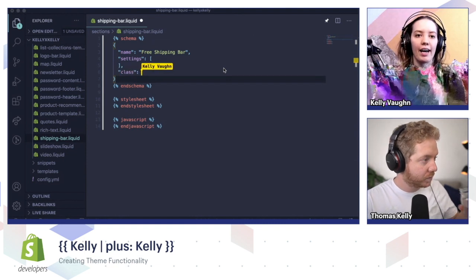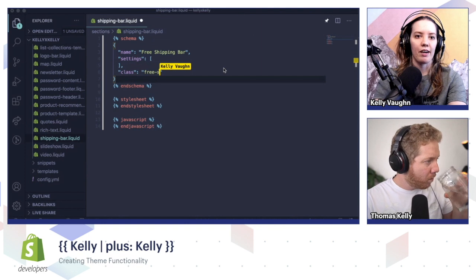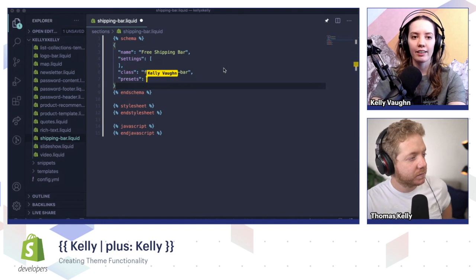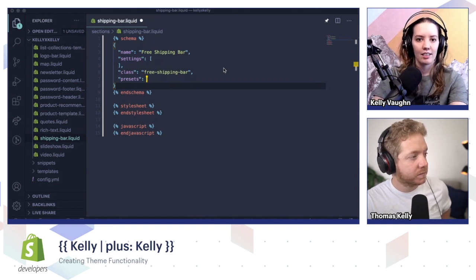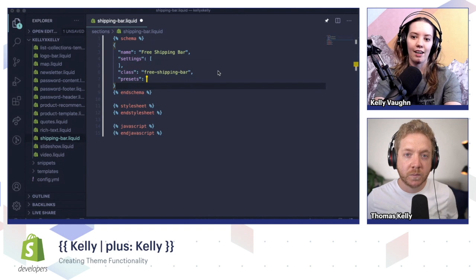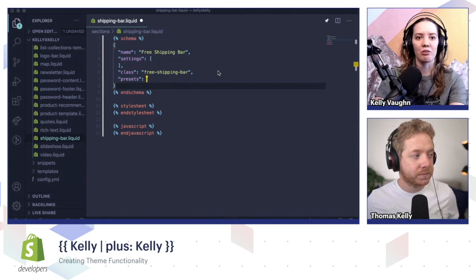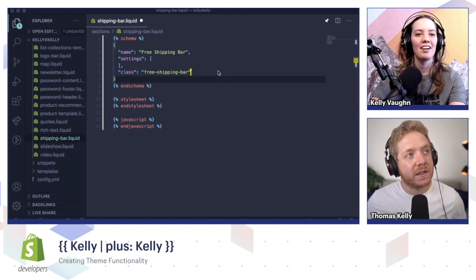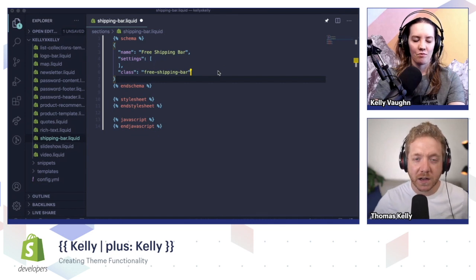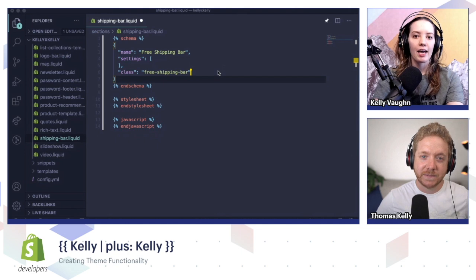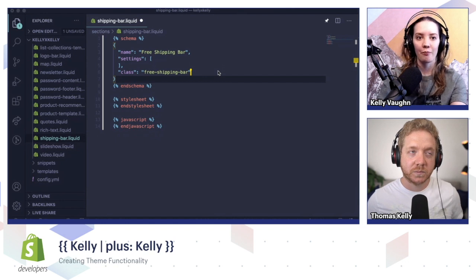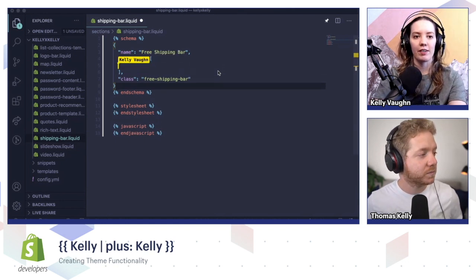And then there are other things that you can add as well. So there's class, if you want to add a specific class to this section, I'll just add one because why not? And there's also presets if you want to predefine certain settings there. This is going to be something that's useful if you're building a dynamic section on the content for index. That's a lot to go into, so I'm just not going to worry about that right now. That's to do with styles, like when you install a theme. Under presets as well is going to be the category it shows up under for the sections for the homepage.